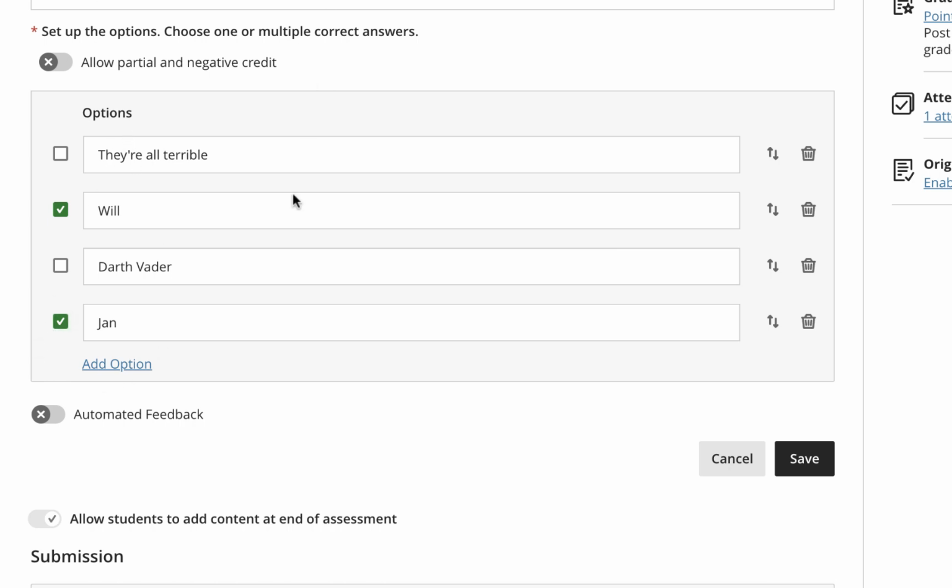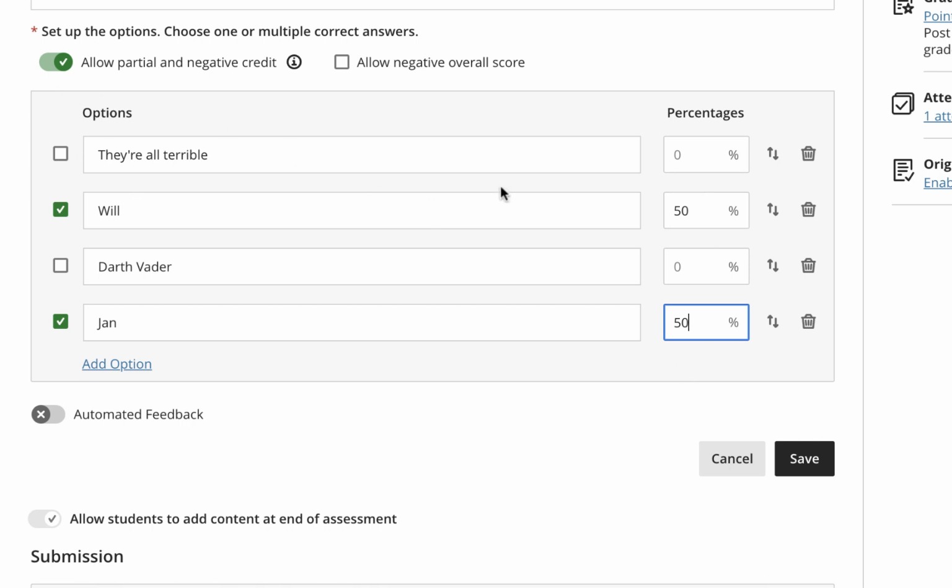Now if you have multiple correct answers, you can actually allow partial credit. We generally don't recommend doing that because it can get kind of complicated. So you have to put the percentages of credit that each answer is. It's not automatic. And unlike in original courses, you pretty much have to have all of your percentages that are positive add up to 100%. And all the correct answers need to have positive percentages here.